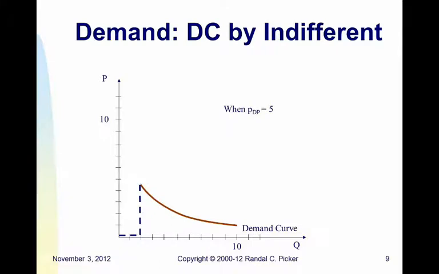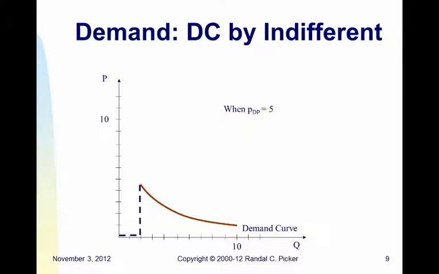Also important is that as we change the price of Diet Pepsi, now I've raised the price of Diet Pepsi from 2 to 5, then the demand curve looks different, right? Because now for the indifferent consumer, when the price of Diet Coke is 10 and 9 and 8 and 7, they're still buying Diet Pepsi, so the demand curve for Diet Coke is 0. But as soon as we get to 5, all of a sudden the indifferent person's going to flip over from Diet Pepsi to Diet Coke, and the rest of the demand curve will be just the Diet Coke curve as before that the Diet Coke lover would have.